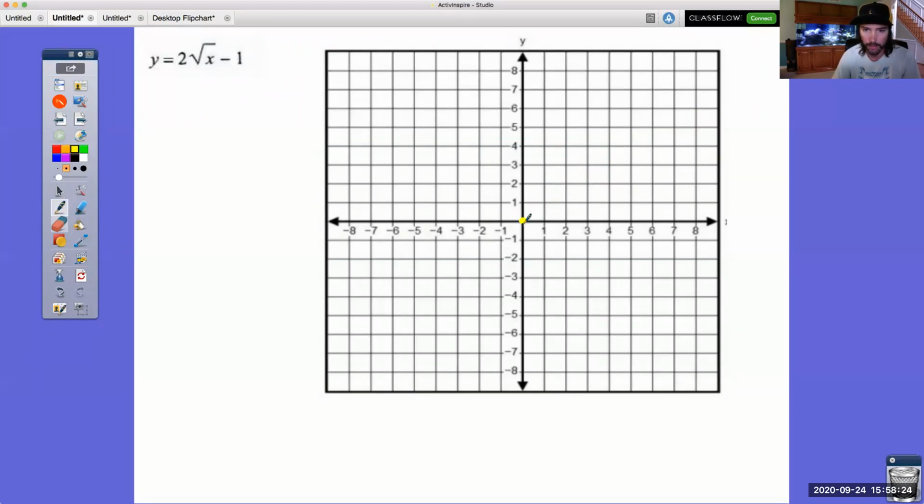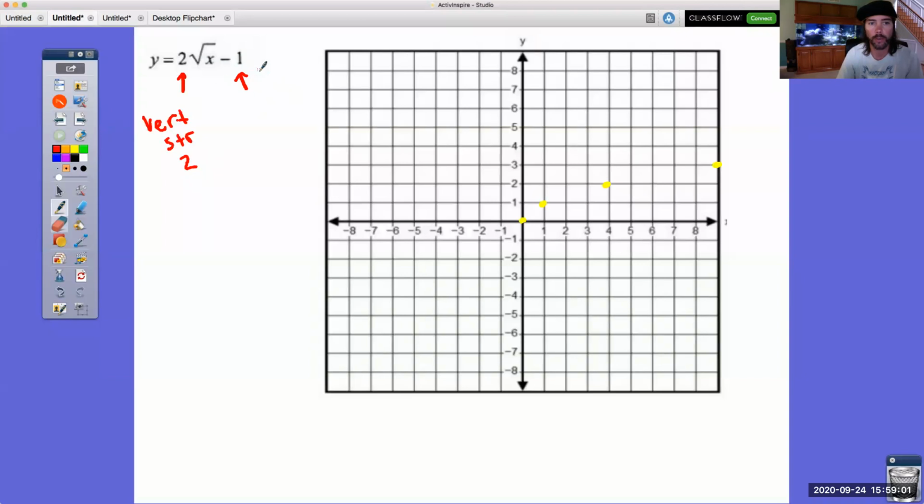Plotting my originals. 0, 0, 1, 1, 4, 2, 9, 3. Connect them if you want. I'm not going to because I'm only interested in graphing the new problem. Okay, numbers in front. Just talked about this. It's a positive, so it does not flip it upside down. But there is a 2 there as opposed to a 1 being there on the parent function. So there's going to be a vertical stretch of 2. And we also have a minus 1 outside the radical.